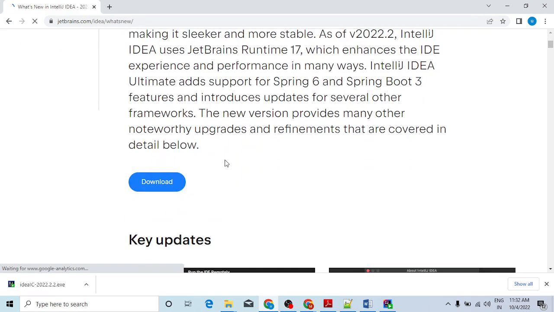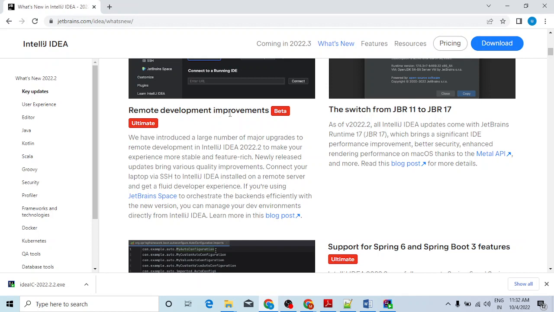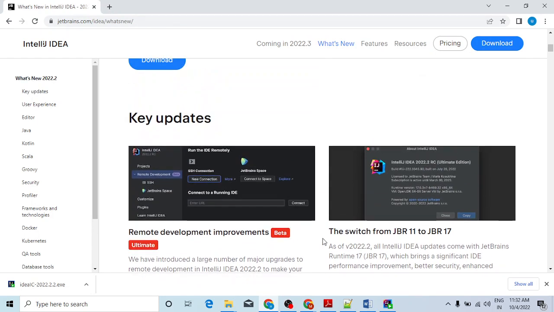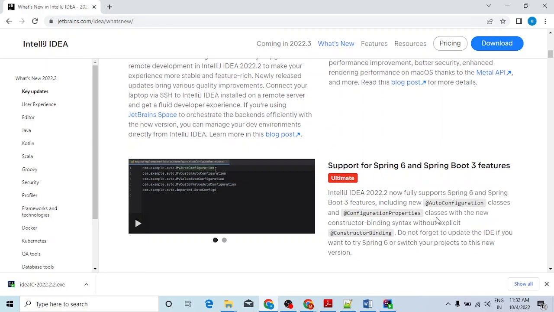What's new, we'll just see. Key updates, remote development improvement. Okay, they did this. Then the switch from JBR 11 to JBR 17. Support for Spring 6 and Spring Boot 3 features also. Now they added this.